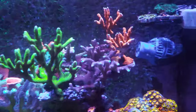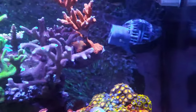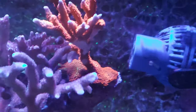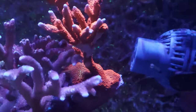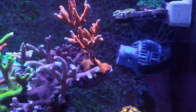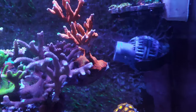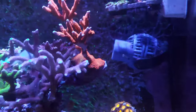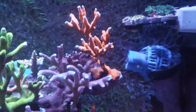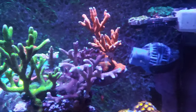Everything is doing very, very good. If you look over there, the forest fire is getting quite a bit of shade — it's actually getting shaded from the lights. So that piece is probably going to break off very soon with the white skeleton showing there, so that might also turn into a frag. Hopefully it doesn't break off — I don't really want to frag my SPS.